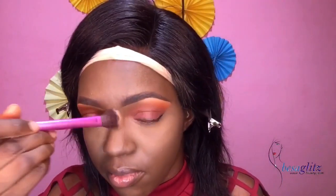I used a pressed powder this time to set the concealed areas. Well, it's not necessary to bake every time, so sometimes you've got to do something different. But I still feel the pressed powder gives you another beautiful outcome, and you guys should try just using the pressed powder to set. It gives you a very beautiful outcome. So yeah.